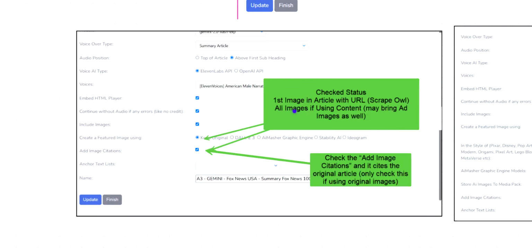Now, if you are using the content drop down in RSS Masher, where it's pulling the content over, it's going to keep all the images. Here's the caveat: it may bring ad images as well. We're going to show you, in testing, how to test this. We have a little box up above, which I can't see, where we use AI to scrape the article inside the content.